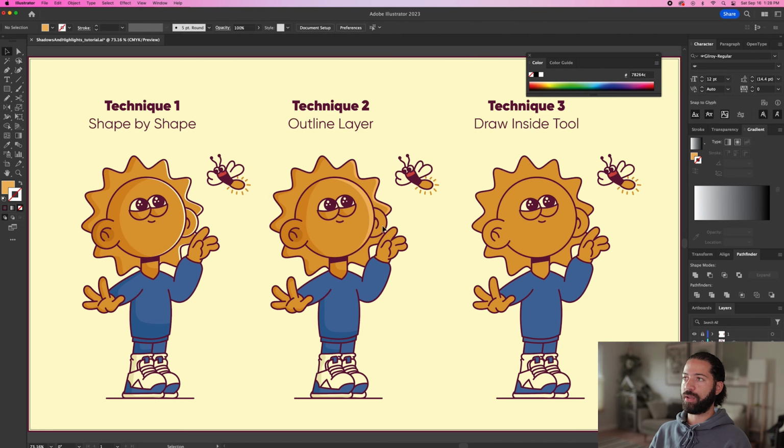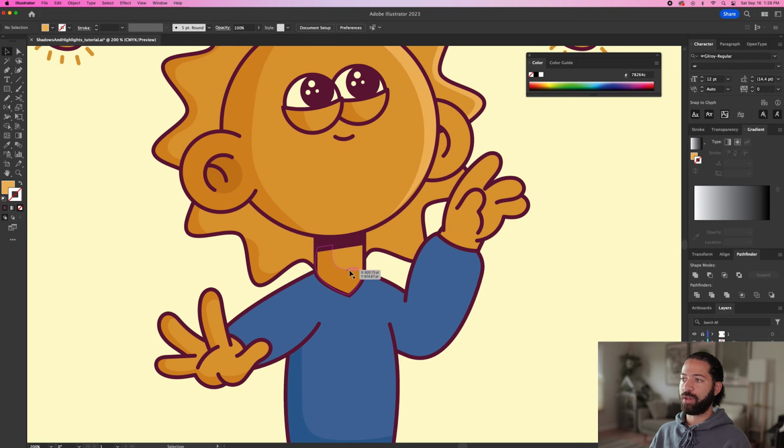Alright, and that's it for technique number 2. As you see, there are certain instances where this might work better for you, but there are other instances where it gets a little bit tricky. So for example, doing abstract shapes like this along the border of the sun rays, a little bit trickier. Getting an exact circle, a little bit trickier, but it does give you a little bit more freedom to just draw as you want on smaller shapes like this, where you're just doing simple shapes like that.